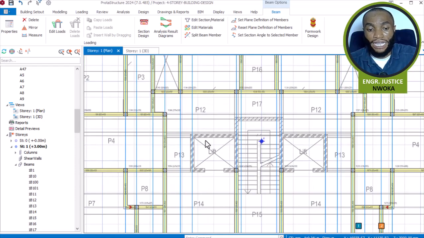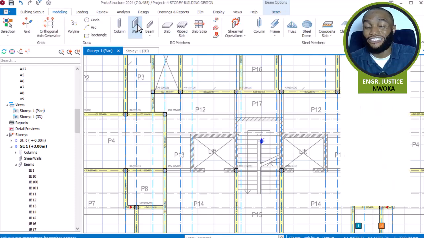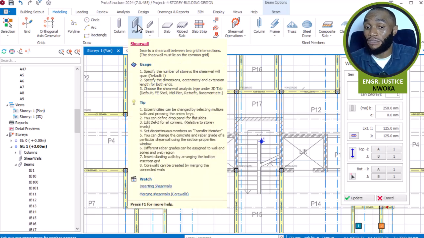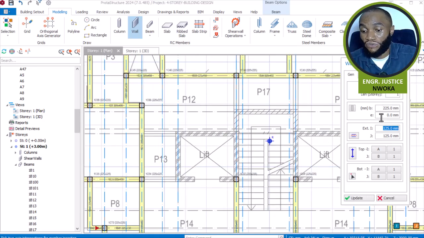Then come here, and then to now model our lift wall, I'll come to modeling here, click on wall. Now this wall here is a reinforced concrete wall. Don't make a mistake, it's not a block wall. It's a reinforced concrete wall that has reinforcement. Okay, that's fine. And it's also designed for, okay, so it's not really typically a block or masonry wall. No, it's a reinforced wall. So with this again now, I will then come here and put in my wall thickness 225, again assumed, and then come here and put 112.5. That's fine. And again here 112.5, which is the half of this value here. Okay, that's fine.